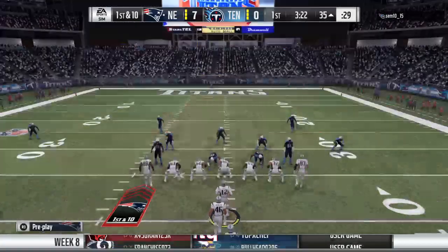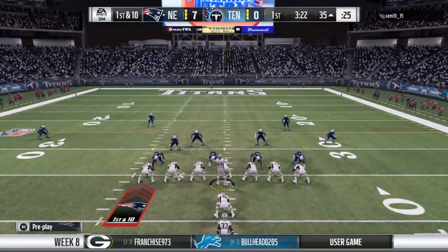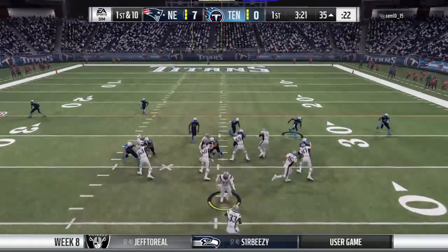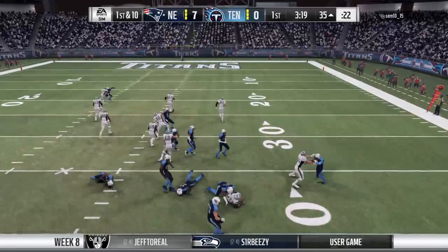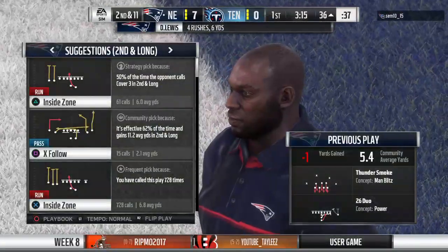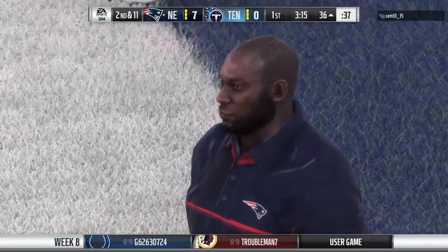No, not even close. And it's not something they even imagine because of the amount of time that we know they spend in practice, talking about what they need to get done, working on it, showing them how to take care of the football, and emphasizing what it means in terms of winning, they've got to just be puzzled right now that they're not taking care of the ball better.